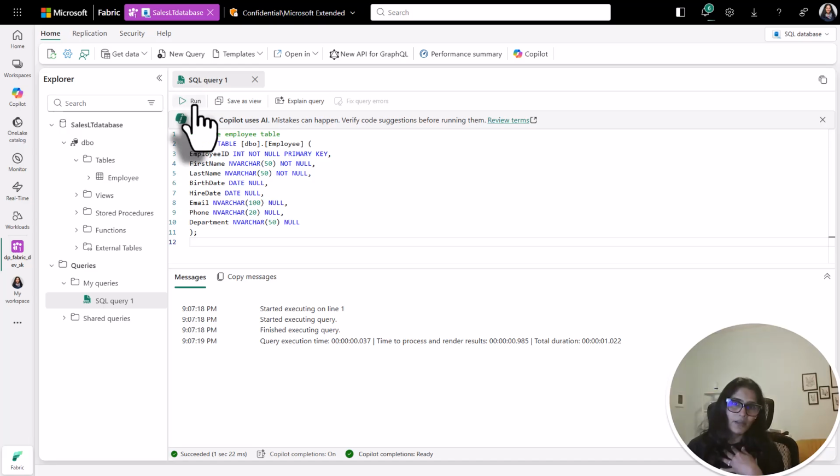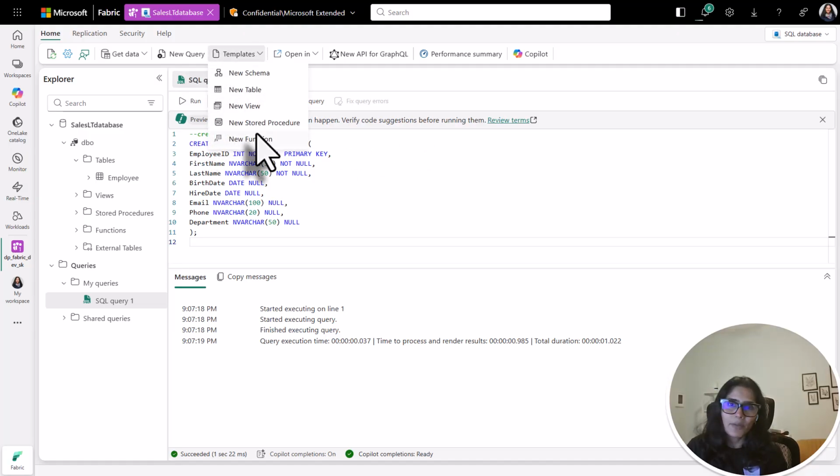I don't need to be a SQL expert. I'm a new person trying to learn SQL database, or I want to be a database developer. Voila, learning curve becomes so easy. Everything that I need is in this editor for me. If you don't want to use the Copilot, there are a number of templates that we are providing that you can use to start creating views, stored procedures, functions, anything you like.